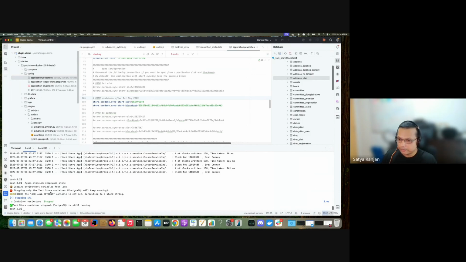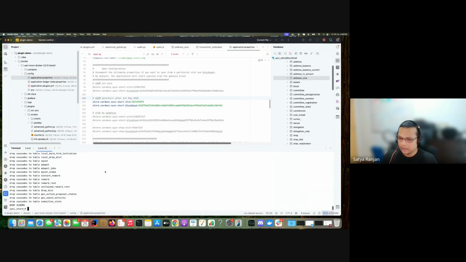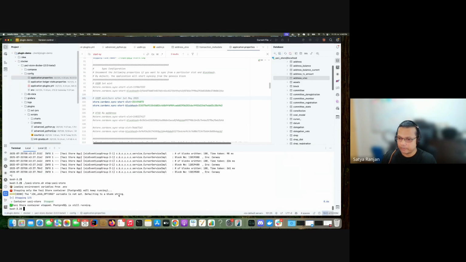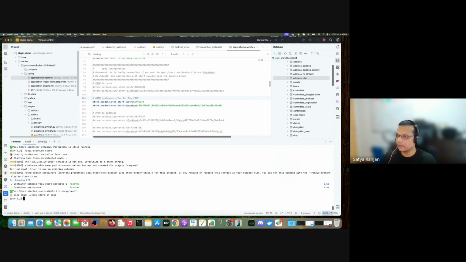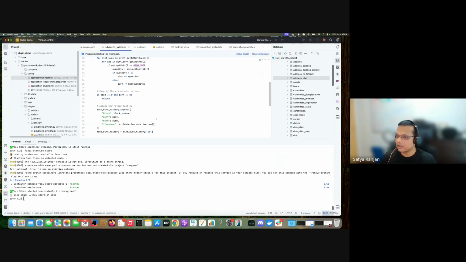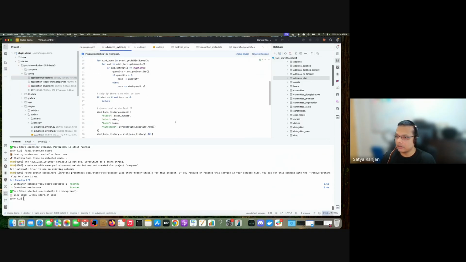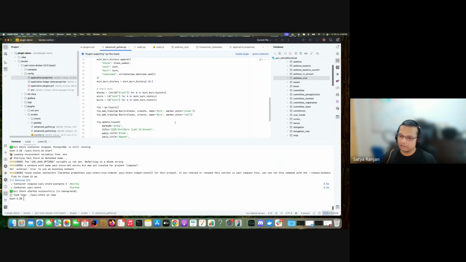So what I can do now, I'll stop the schema and I'll start again. And this is not sending anything to Discord or anywhere. It's just, whenever there is a mint happening, it should update the chart. So let me.